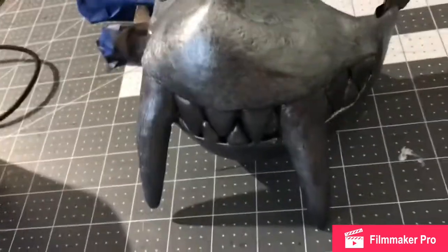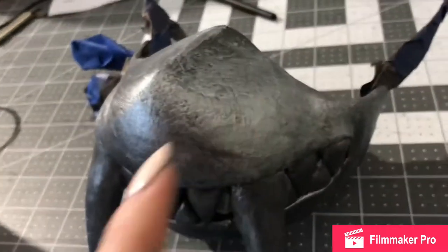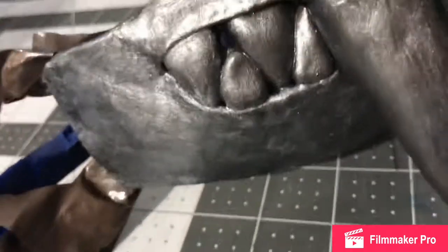That is with another coat of silver. I'm still kind of just dry brushing over it to get rid of some of these lines. Because as much as I'm using a chip brush to pull out some of that paint to get some color showing through, I don't really want lines. So I'm going every which direction.